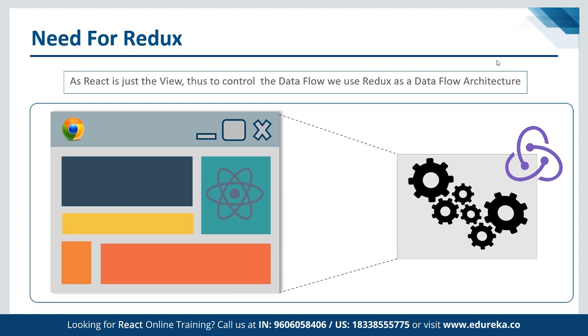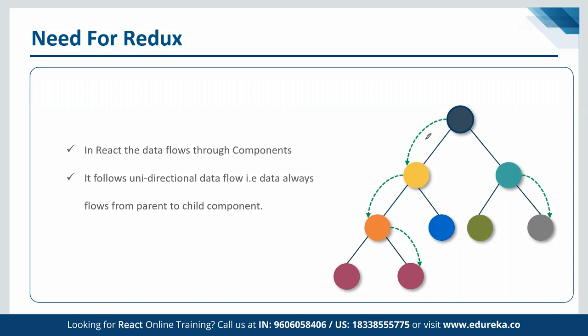Now, you may have a question: what happens when we try to communicate from a non-parent component? A child component can never pass data back to its parent component, because it is all divided into parent and child. React does not provide any way for direct component to component communication. Even though React has features to support this approach, it is considered a poor practice, prone to errors, and leads to spaghetti code, which means more complex code.